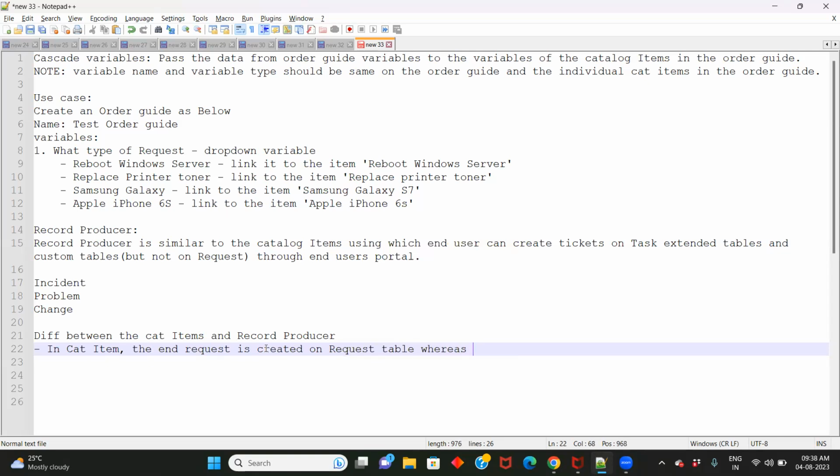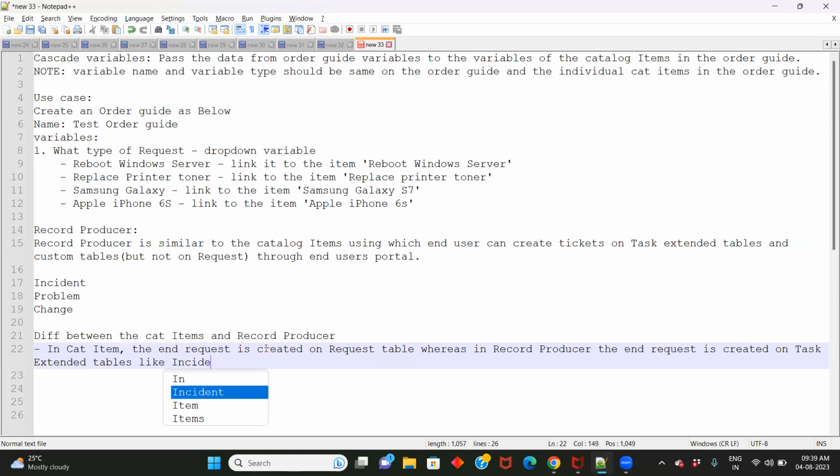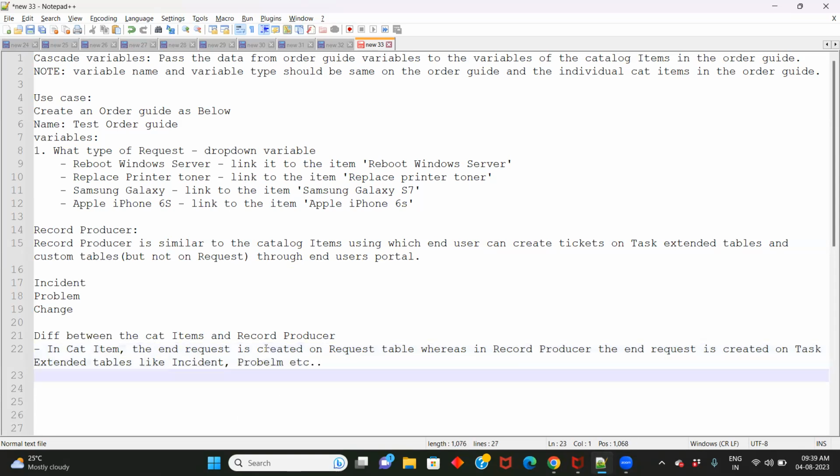Whereas in record producers, the end request is created on task extended tables. Right, so this is the first difference.